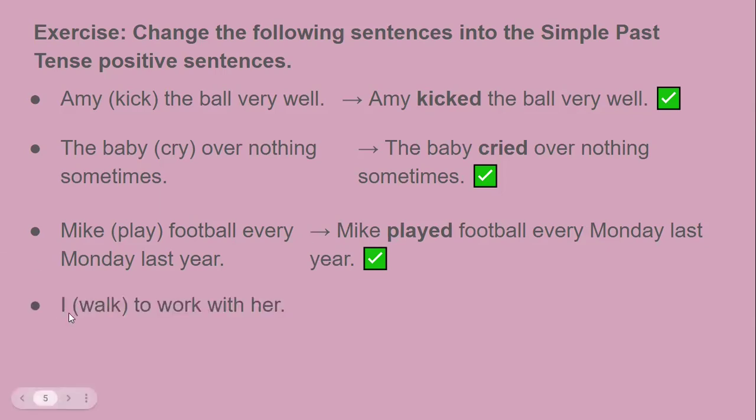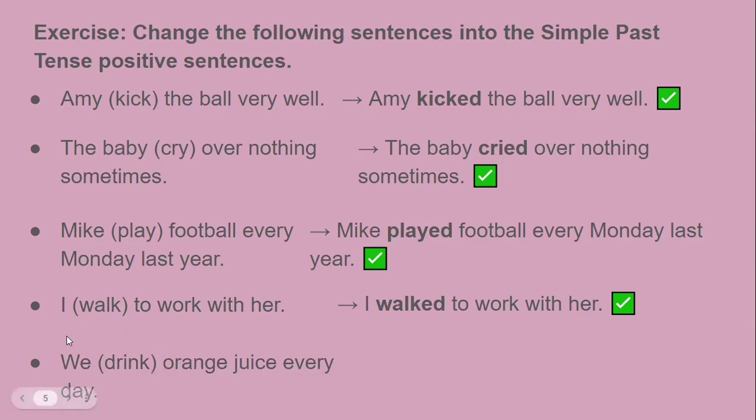Next, I walk to work with her. We've got an actual real verb here, and it is a regular verb, and therefore we just add ed at the end of the verb, and the correct sentence becomes, I walked to work with her.